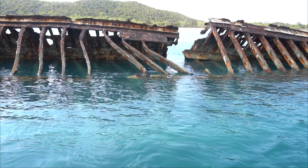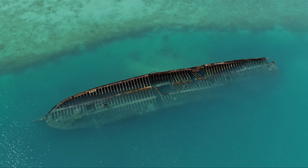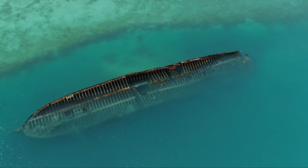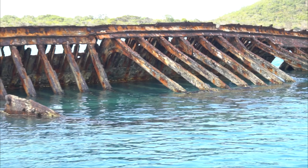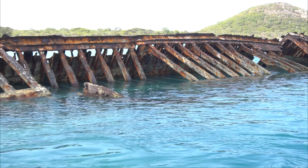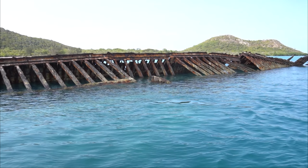There's a large wreck which comes out of the water right off Goods Island. This one is a common one and a lot of people up in the Torres Straits know this wreck. It's very large. You can see a lot of it from the surface or on the water. It comes way out and it's always exposed for the top part of it. And we're gonna get a good shot of the side scan for you and show you how it looks.